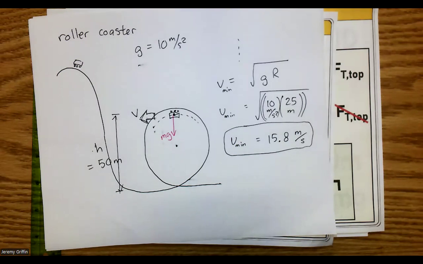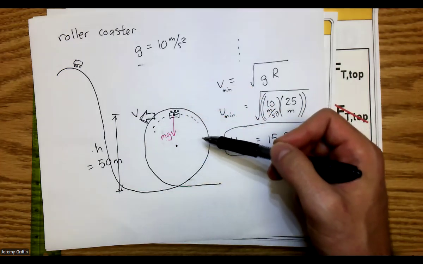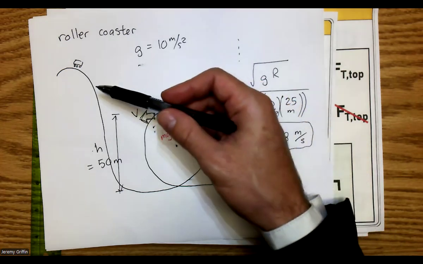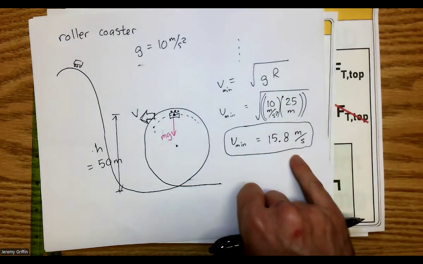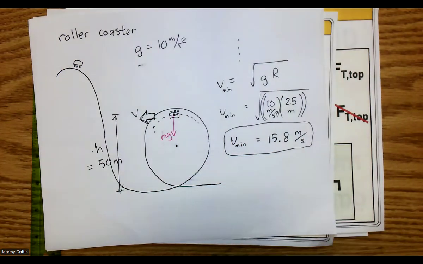How about, I got some follow-up questions on this one. What if this was an empty roller coaster? So we're going to test run it in the morning. Let's say we've been test running these roller coasters and they haven't been going fast enough and they keep falling off the track. Right? But that's okay. They're empty. Nobody's getting hurt. Right? And then finally, we get one going. We get just fast enough, just barely gets there. And at the top, it's going 15.8 meters per second, and it makes it around. It just barely makes it around. Like, oh, shoot, finally, we got this to work. Right? Maybe it's not the best, but it just worked barely.